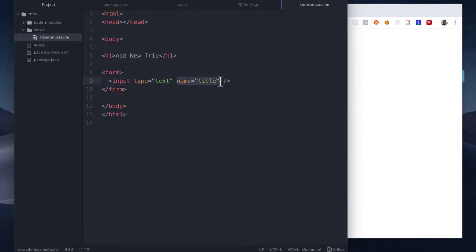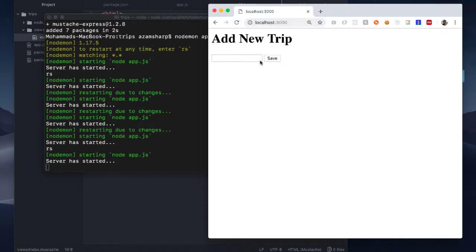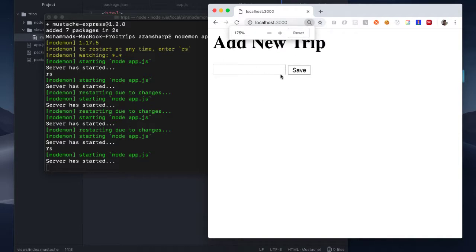It's very important that you give a name to the input fields which are inside the form, because if you don't provide the name, title, or anything you want, trip title or whatever, these values are then not posted. And I'll show you how you can check it out in the Chrome browser. Let's go ahead and put the submit button. When you press the submit button, the form is basically submitted. All right. Now let's go ahead and restart the server by rs, and you can see at least the form. It has this and it has the save button.